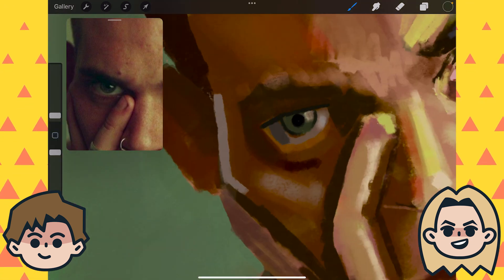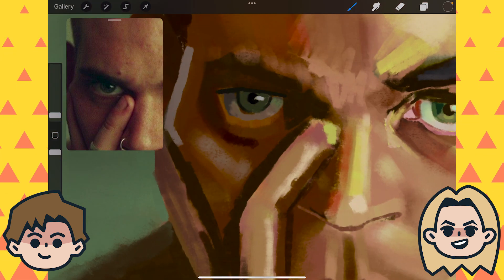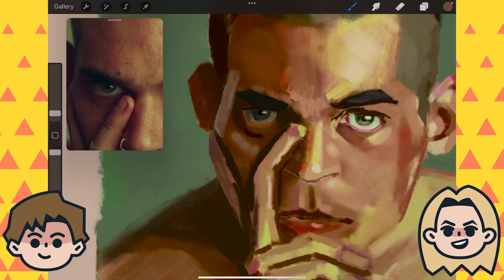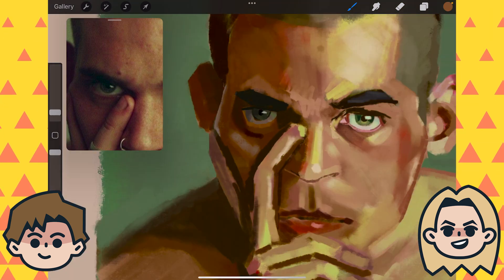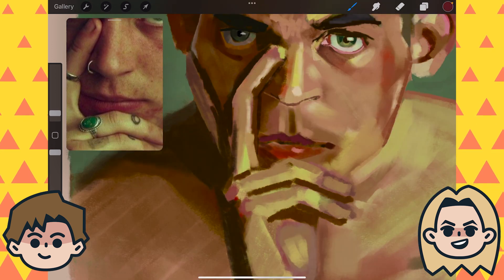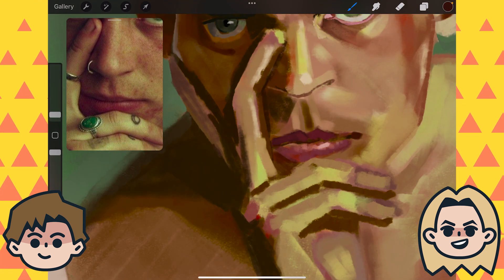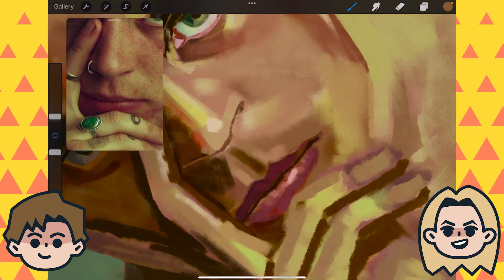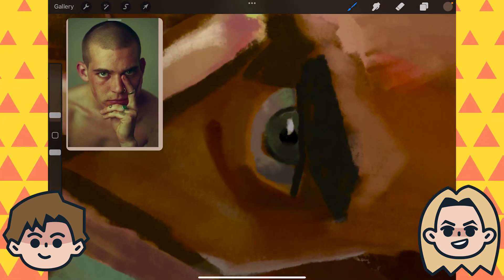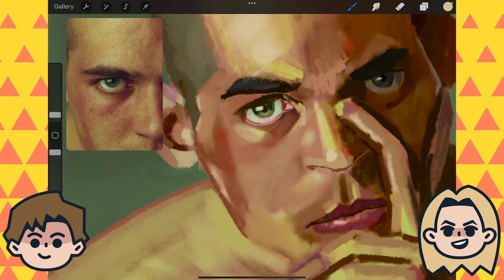I think after this I'm probably going to go back to lines briefly to work on some gestural stuff, because gesture drawing has always been really hard for me. I really gravitate and work well with this kind of stuff, I think, because it's a lot more similar to sculpting. It's something where I can literally just sit there and noodle on it for a really long time but actually make progress. So I feel a lot more in my element when I'm working on stuff like this.